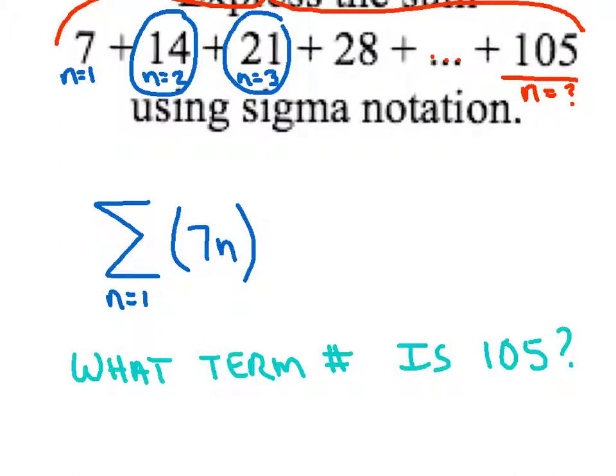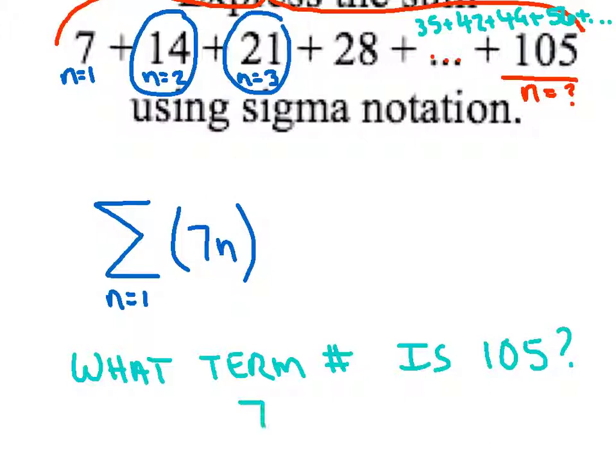I mean, I could go 28 plus 35 plus 42 plus 49 plus 56, etc., until I hit 105. I mean, I really could do that. If you were on the Regents exam and you were stuck, you could do that by hand and work them all out until you hit the 105. But I got a shortcut.